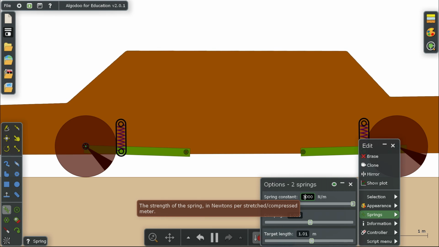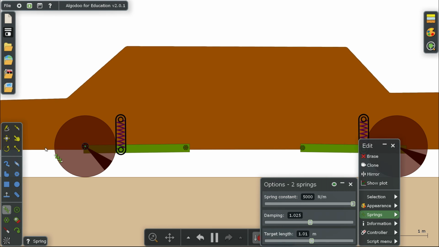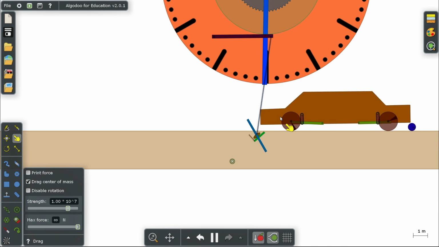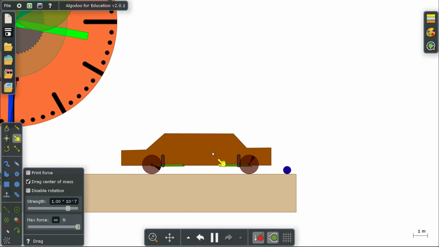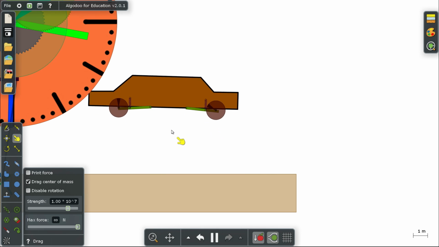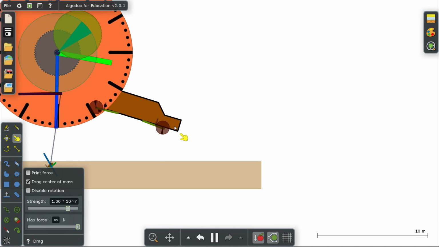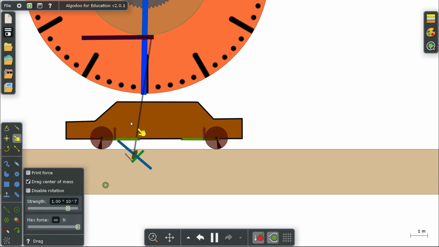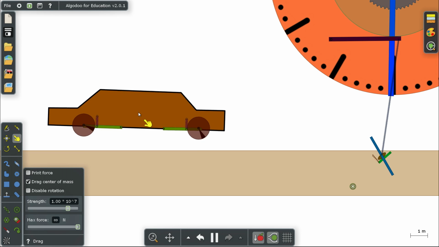Not quite. This is gonna be a funky car. Whoa, whoa, whoa. Okay, this is lowrider suspension here. I will make it a little bit stronger, but I like this bumpiness here.